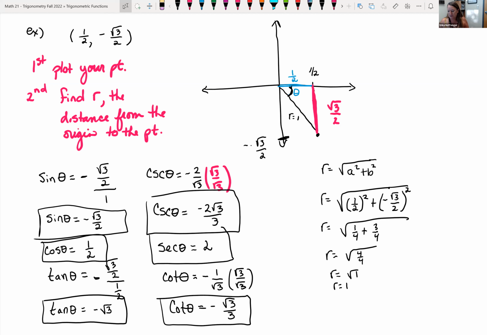So I had started writing out the steps, but I stopped. So let's just finish writing those out. The first thing that we did when we were doing this problem was we plotted our point. We figured out the distance, that side of our hypotenuse once we form that right triangle, the distance from the point to the origin. So third, let's create a right triangle with the x-axis.